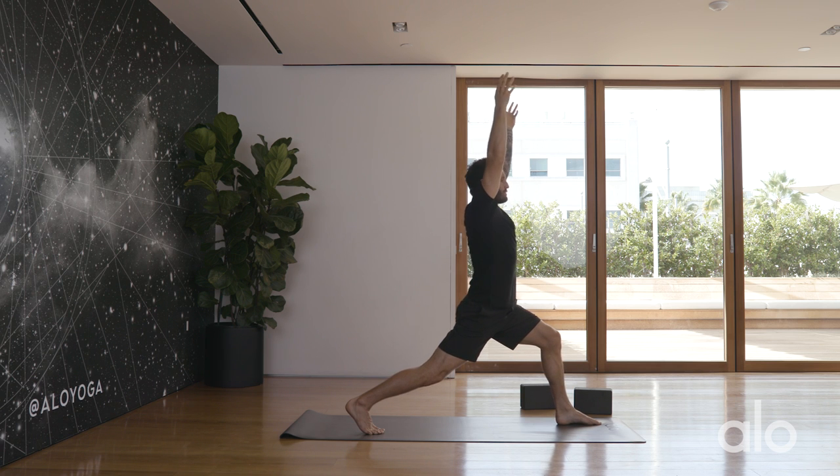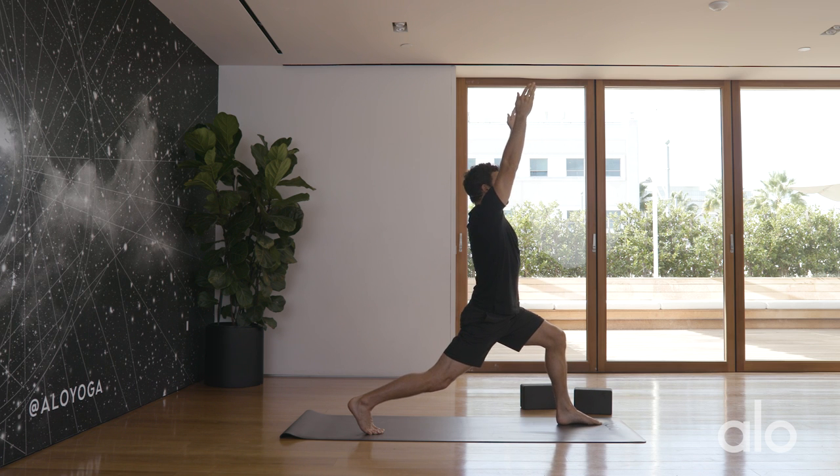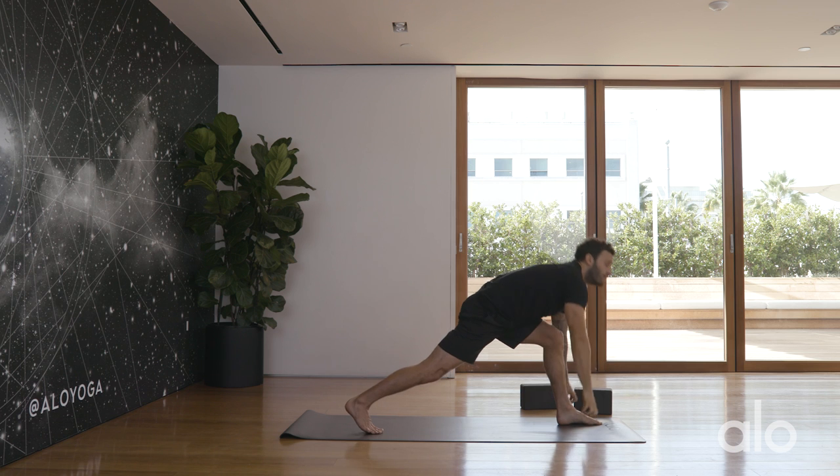So if reaching the arms up makes you stick the front body out a lot, you can start by taking the arms forward a little bit. That'll help you. And or bending the back knee. And both those modifications are fine. Keep lunging in the left leg, and you'll notice if you bend the back knee, it doesn't make this lunge any easier. Lift a little bit higher, and then hands down.